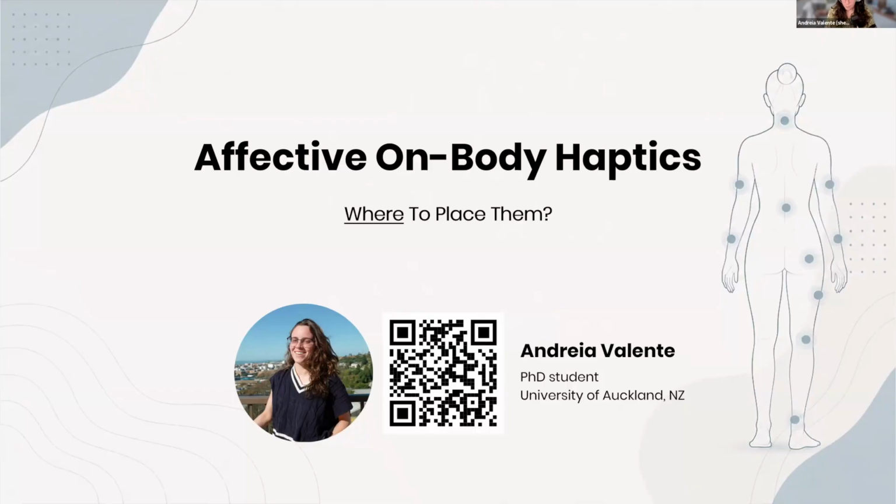What I built in my research is mostly haptic devices that distort the way we read our body, and then use that to modulate emotion, motor control, and also interpersonal empathy. I learned the hard way that where you place the haptic device, no matter the type, whether thermal, vibrotactile, whatever it is, is a very, very important decision.